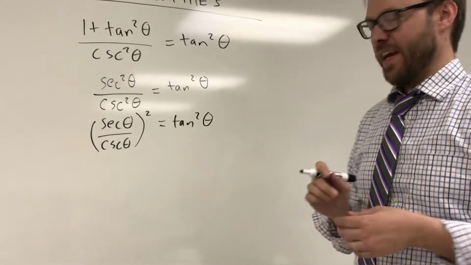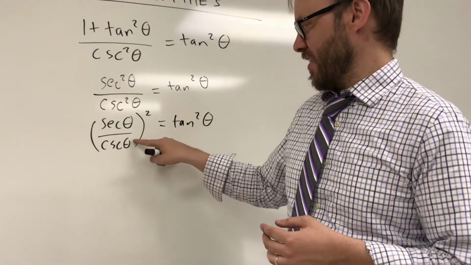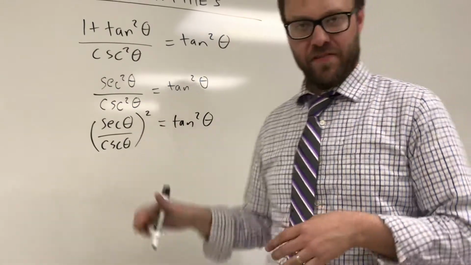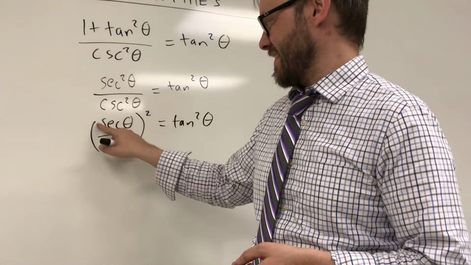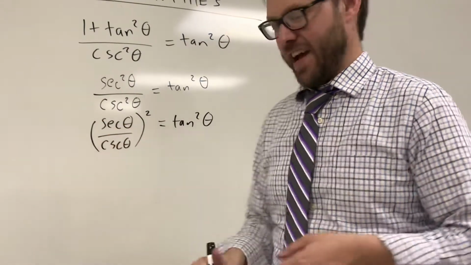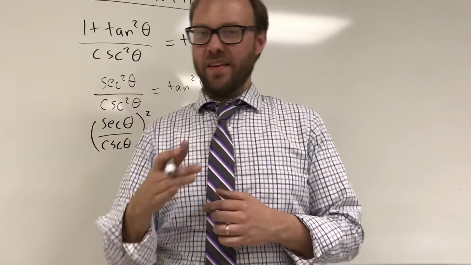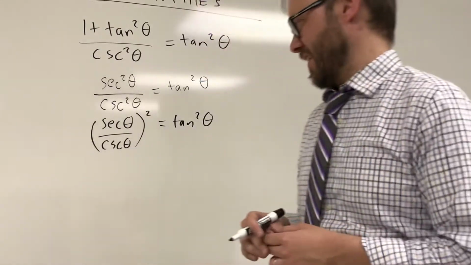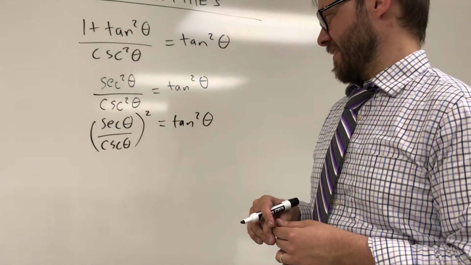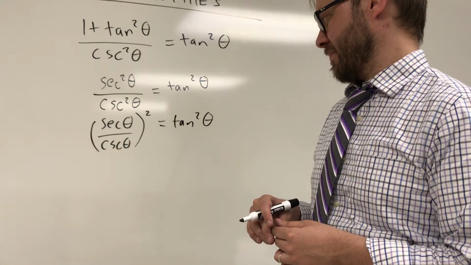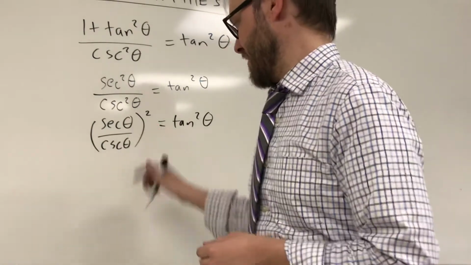And at this point, basically, I could move the cosecant of theta to the top of the fraction as its reciprocal, sine. I could move the secant of theta to the bottom as the corresponding cosine, okay? Maybe I'm cutting a little bit more of a corner here than I should. Maybe I should really be writing this a little bit differently. Actually, you know what I could do here? I could do this one step at a time.